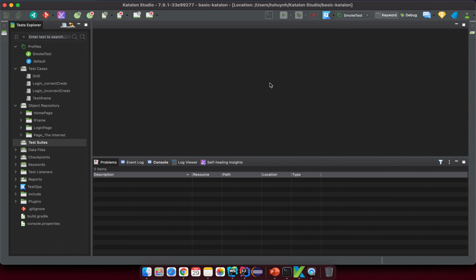So in this lesson, I want to share one more thing, how to group your test cases into test suites. As I mentioned before, in your project you may have several types of tests. For example, smoke test, sanity test, regression test, integration test, and so on.